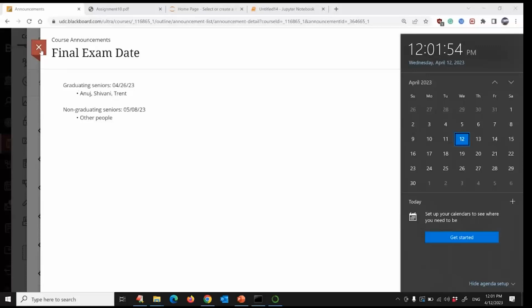Try to submit the assignments right before your final grade is posted. Once your final grade is posted, there will be no going back. The university requires the instructors to submit a justification for why this person's grade needs to be changed, and those kinds of statements are not justifiable. So once the grade is posted, there's no going back. You have to make sure you submit your assignments before your final grade is posted.